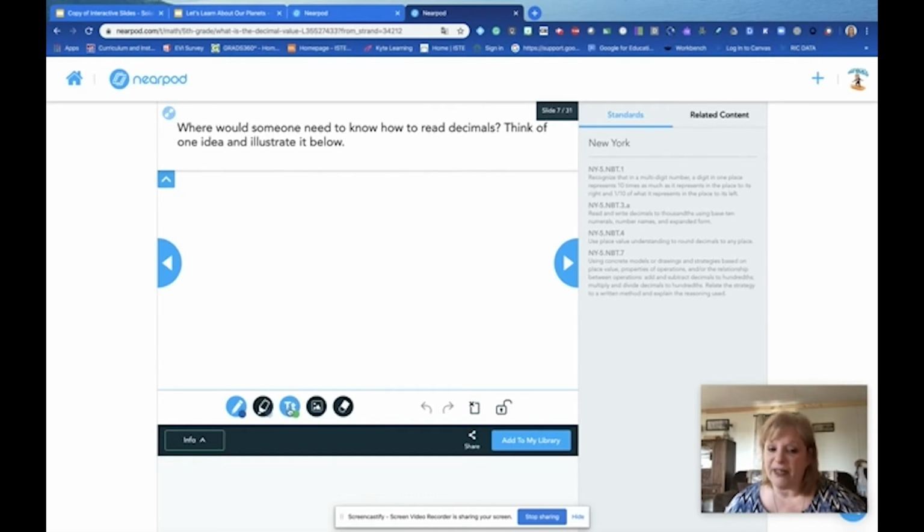What I do like about this, though, is that there is a text feature right here. So if they click on it, it'll bring up a text box for them to type their answers in. The other thing that I really like about this, too, is that there is an area where they can actually bring in an image. They can search an image that's really going to relate to what it is that they want to place within their drawing library.